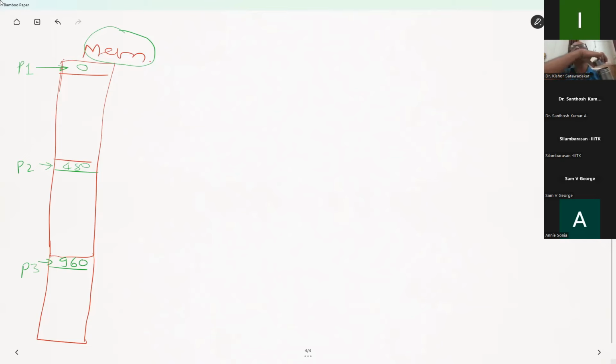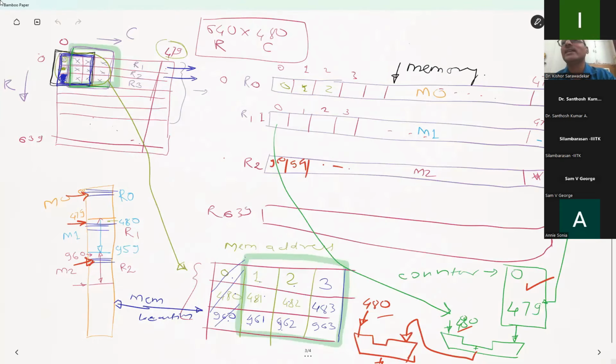So what we need to do is cyclically generate this address, then this address: 1, 2, 3, 1, 2, 3. It means there should be some mechanism to enable one pointer at a time.